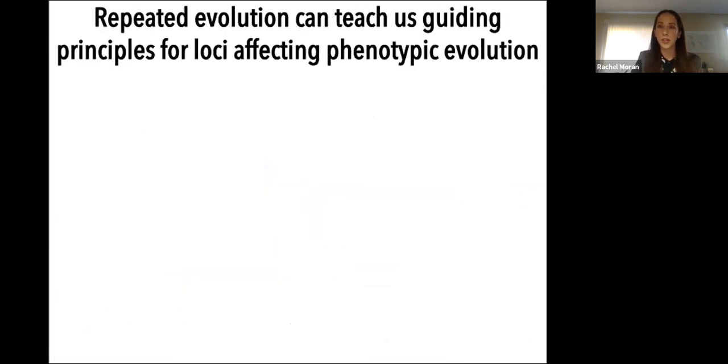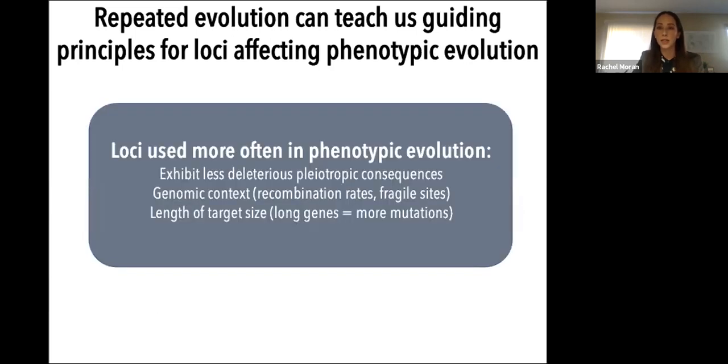And so parallel evolution of mutations in the same genes in different lineages suggests that there's something about the commonly used genes that may be lending them to be drivers of phenotypic evolution. And these systems with repeated evolution help us understand if genes are used more often than chance and why. So for example, there could be limited genetic mechanisms for producing the same trait due to developmental or structural constraints, or regions implicated in repeated evolution may have fewer deleterious pleiotropic side effects relative to others.